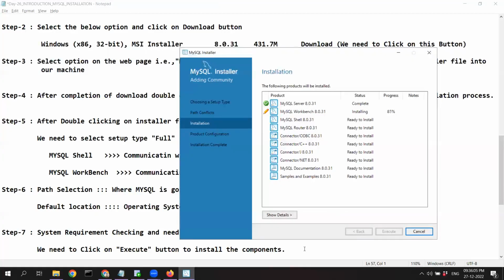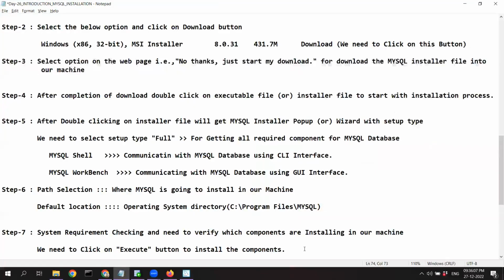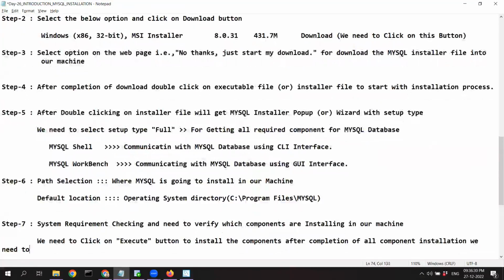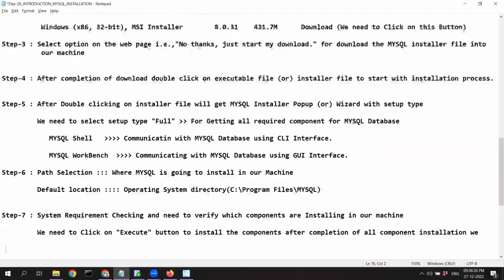After we click on the Execute button to install the components, and after completion of all the components' installation, we need to click on the Next button.